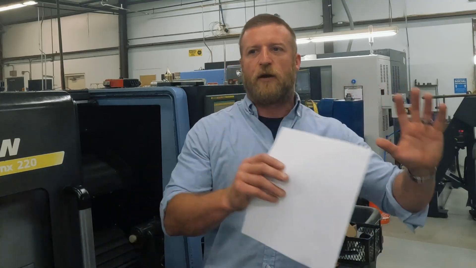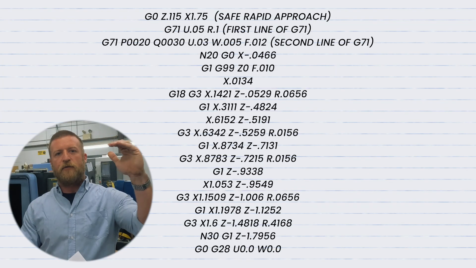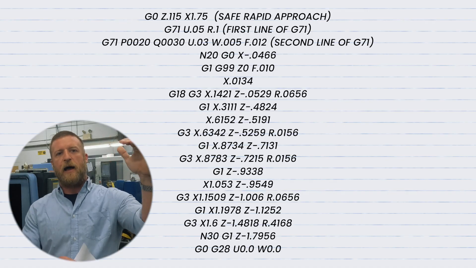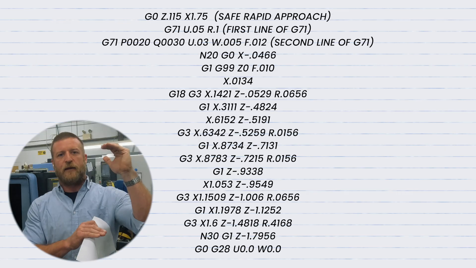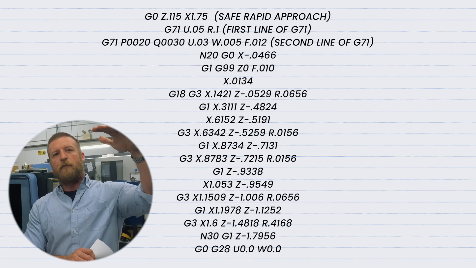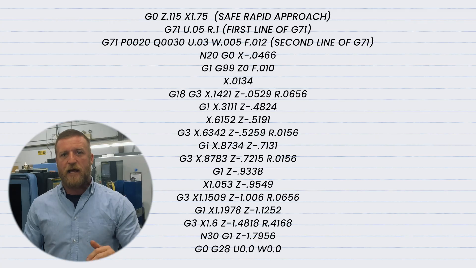Let's go right back to the beginning for a minute. Imagine you have your print with all your dimensions and your features, either ID or OD, boring or inside turning or outside turning. You draw your model, you make your program, you get all your geometry set. That rough geometry is going to be encapsulated in the N-codes — N200 or N300, whatever they might be — N1 and N2. That's going to be the beginning of your geometry at the first N-line and the end of your geometry at the last N-line. All your geometry is going to be encapsulated in those N-lines.